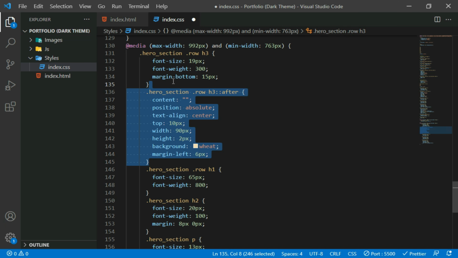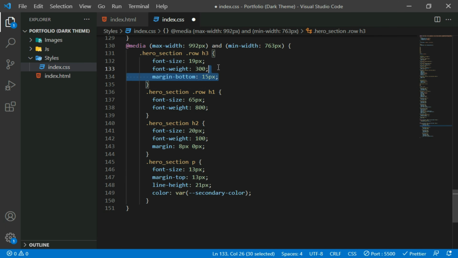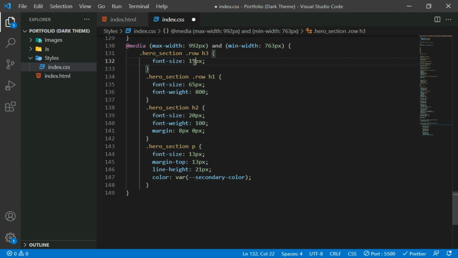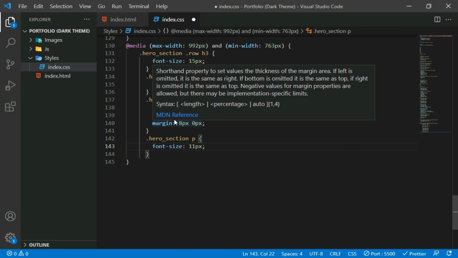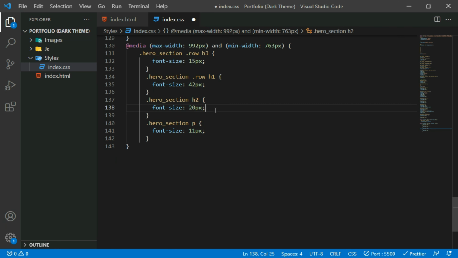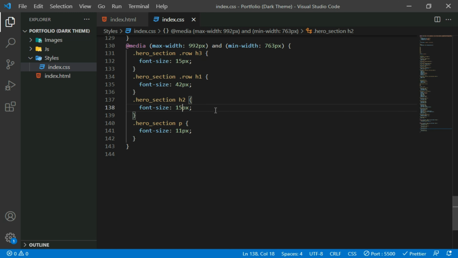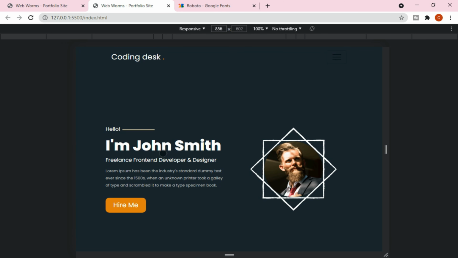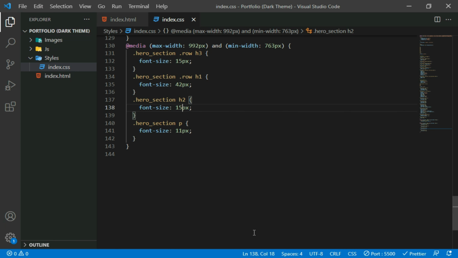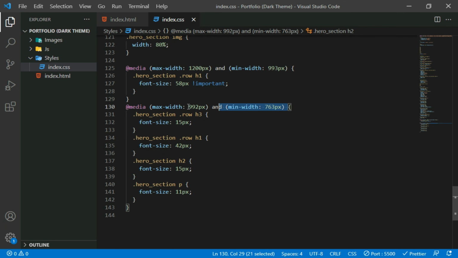Remove this code and the font size should be 15, and for our h1 the font size should be 42, and for our p tag, I think 11 pixels is good, and for our h2 the font size should be 15. Okay, save. Let's see our website, refresh. Perfect. As you can see, our styling is now perfectly applied here. So let's add styling for the screens that are less than 763 pixels.